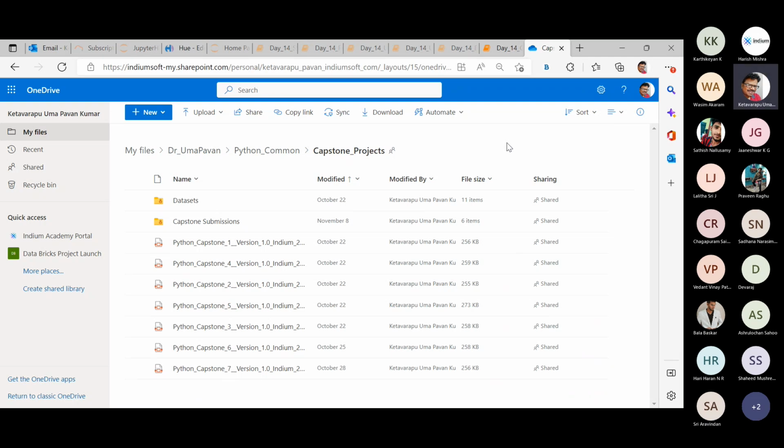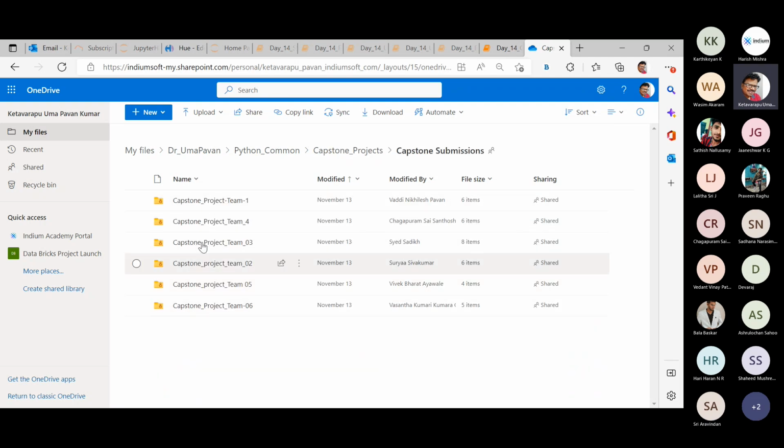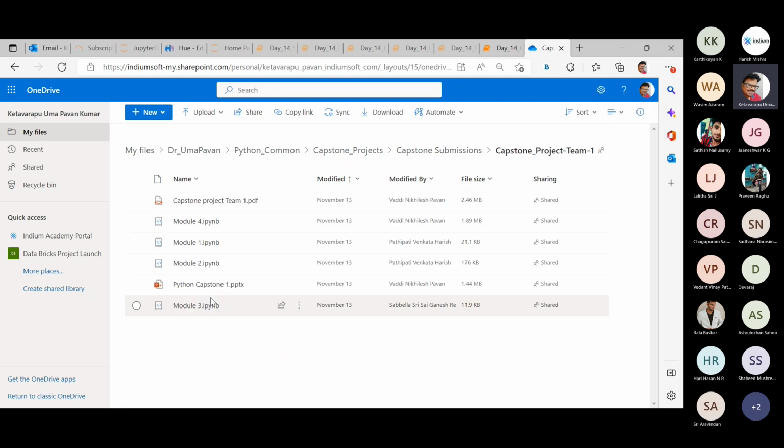Whichever data set you feel, I want to implement my task on this kind of data set, you are free to use that, friends. There is no restriction on that. Okay. So these are all submissions also, because these things will give you some idea what they have done and how they have submitted in the earlier batches and all. Maybe it is definitely helping you because these are all solutions actually. Okay, directly don't go to the solutions.